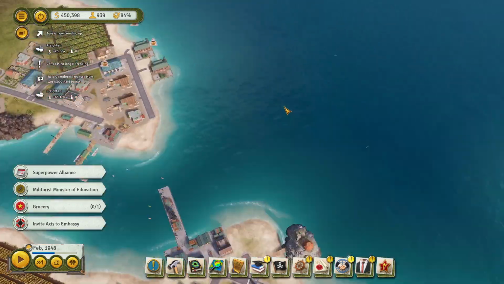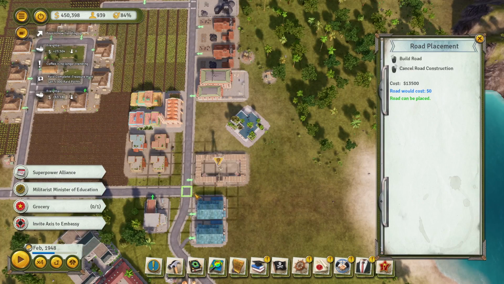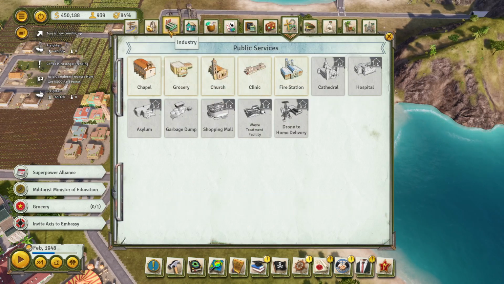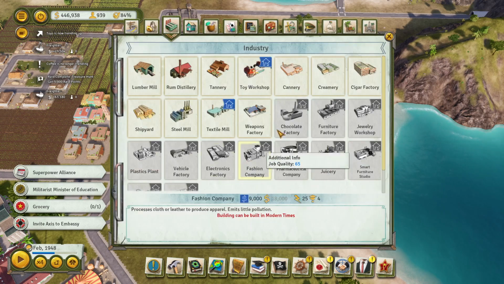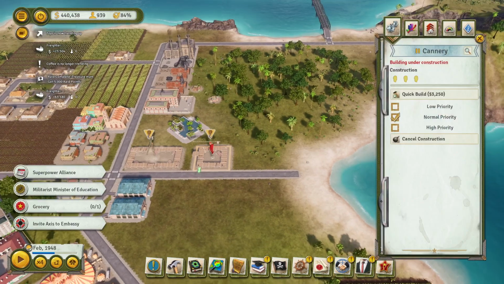Pineapple. Okay, it's time to get some canneries down. That's why I built the power. Anyway, so let's get the canneries down. Then after this, I'll just turn on my immigration again, because I'm backed up with pineapple, if nothing else. So, canneries build. They use pineapple, meat, fish, and coffee. Actually, later on, I think you can unlock coffee. So, good industry to have going. I'm going to start with just one.